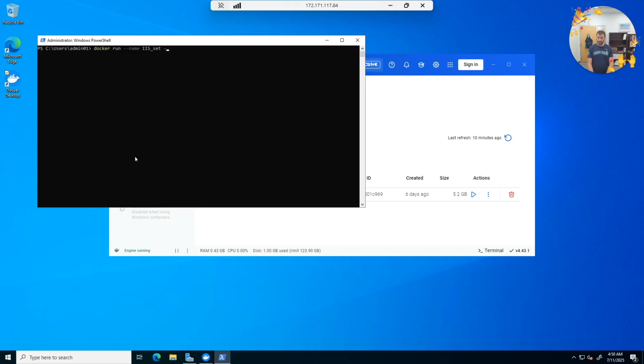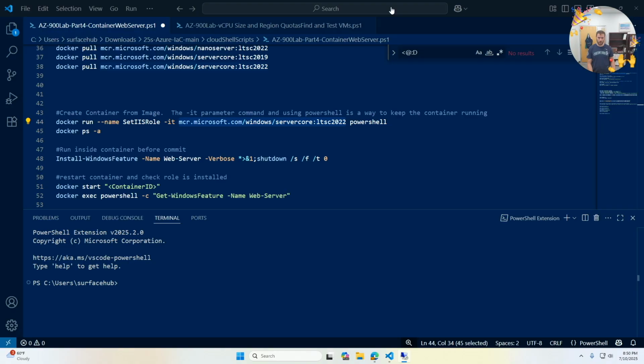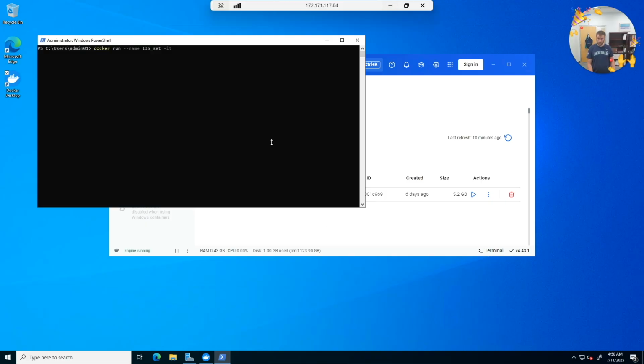And then you have to specify this -it parameter or your containers will not stay started. And then we put in the image and then type PowerShell. So this will create the container and start an interactive PowerShell session with the container.